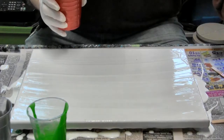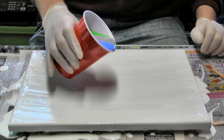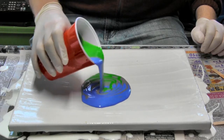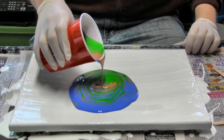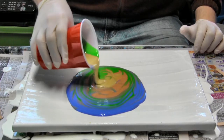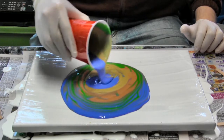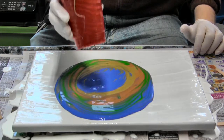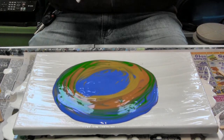That's kind of what you're looking for right there to start off with. I'm going to slowly pour it on the canvas in a circle. You can go however you want, but I'm going to do a circle. I'm going to turn the cup a little bit and continue to do a circle, then rotate the cup and pull it off and just let the paint do its thing. Let gravity do the work.